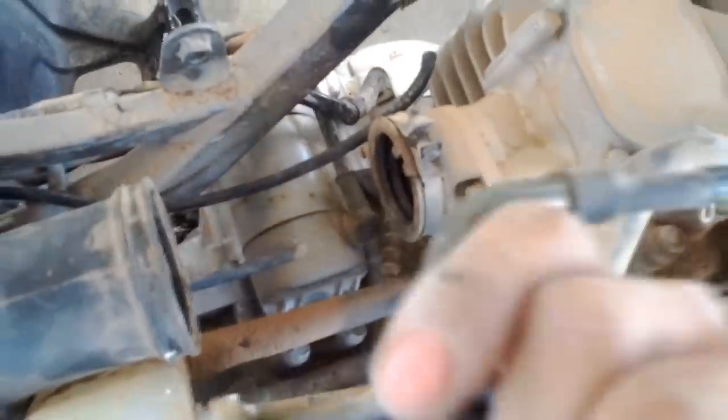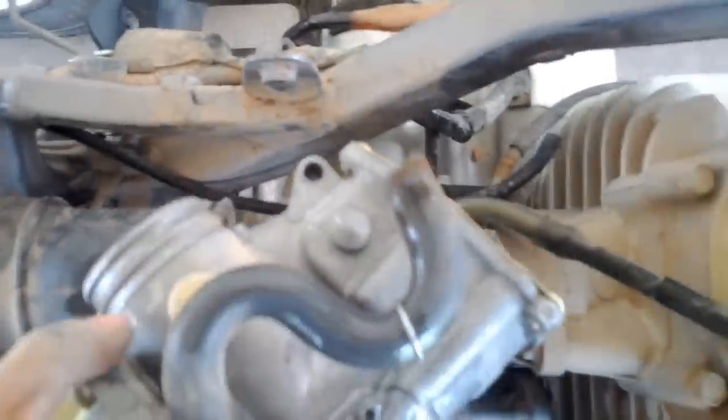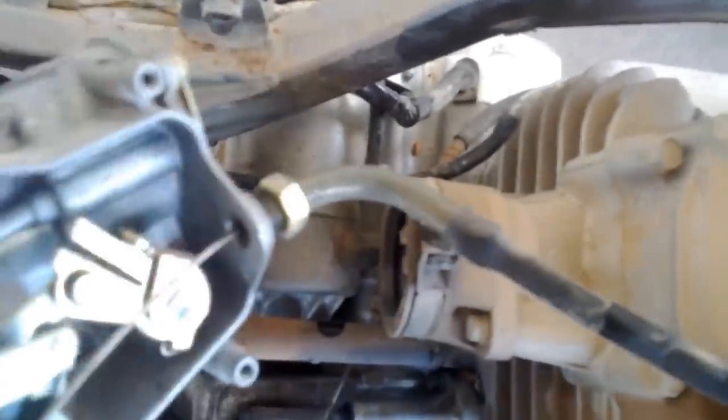Okay. This one was on this side. This one was over here. Okay. I don't know where in the world the lock on this one went. I have to look for it. Alright. Now you can just spin this off. There you go. Now go take it to your workbench and disassemble.